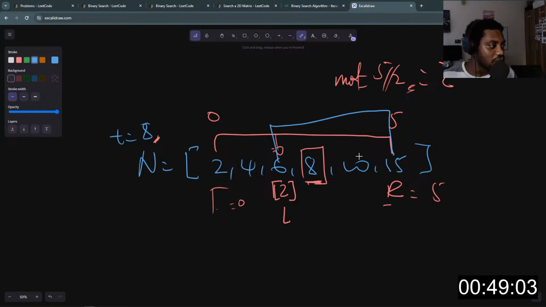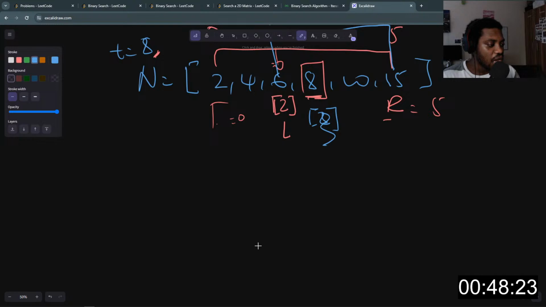We'll keep shrinking the array in each iteration until we get to a point where the midpoint that we always calculate is pointing to the value of our target, or the midpoint is equal to the index at which our target appears. In this case, this will be 0, 1, 2. This will be 3.